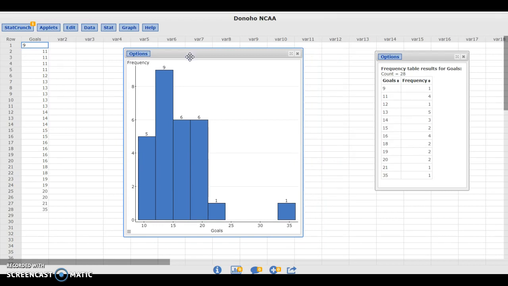So now another option on the next thing on your note sheet is to turn it into a relative frequency histogram. Remember, relative frequency just means that instead of the actual counts here, instead of saying 2 goals, 4 goals, 6 goals, I want to change these into percentages.